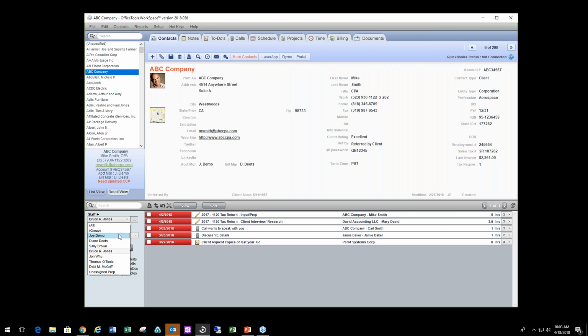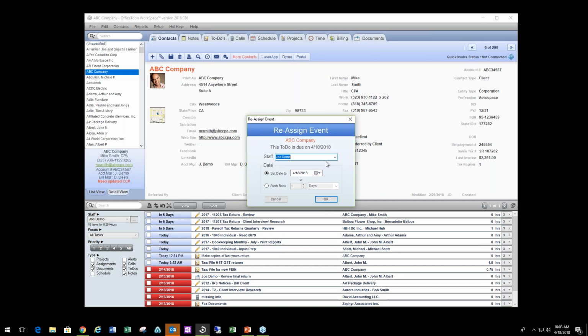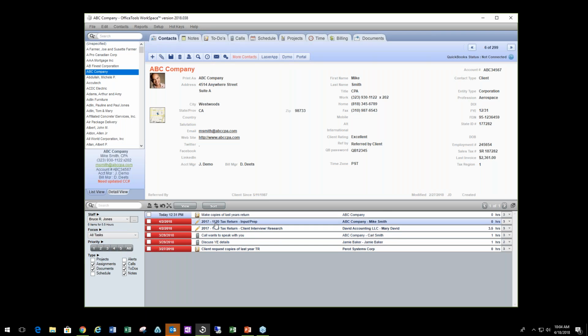So perhaps I can go ahead and go back to my list, see that I have a lot of things on here, and very easily I can take these tasks, simply click on them, and actually reassign those over to Bruce. They'll come off of my list and appear on Bruce's. I can change the date. I can even update time tracking information and budgetary details. So now that item is no longer on my list, and just to make sure, if we pop back over to Bruce's list, we will see that new item now appears on his list as a task that's due today around noon that he needs to get done.